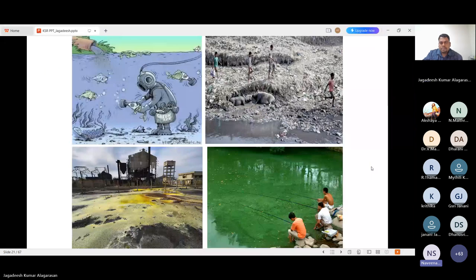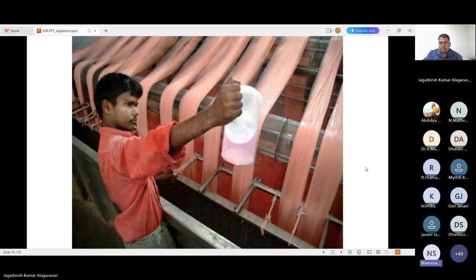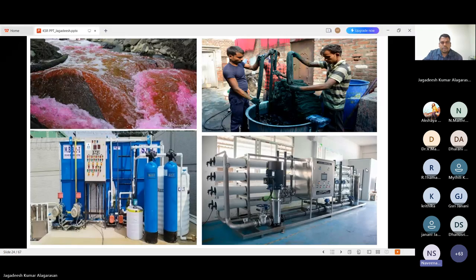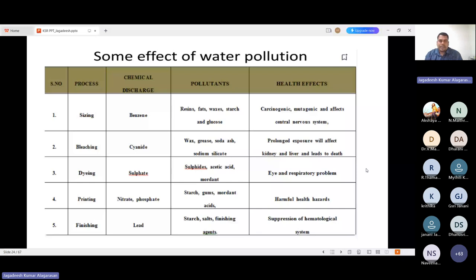Okay. Sir, you said some of the chemicals are discharged from sizing and bleaching processes. Can we put those chemicals through recycling processes rather than affect our environment? Yeah, because we can use the membrane. We have already installed the reverse osmosis system in every industry, but many people never use that membrane system because of the cost and energy. If they use that membrane, we can avoid this pollution. They are only fitting it for showcasing.